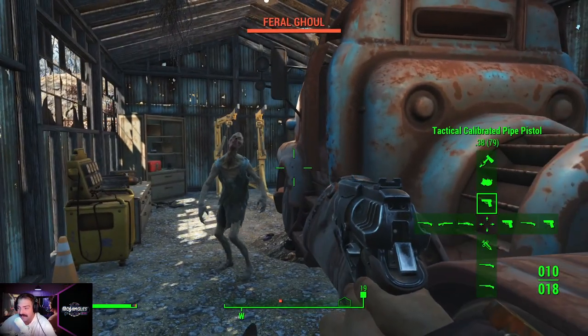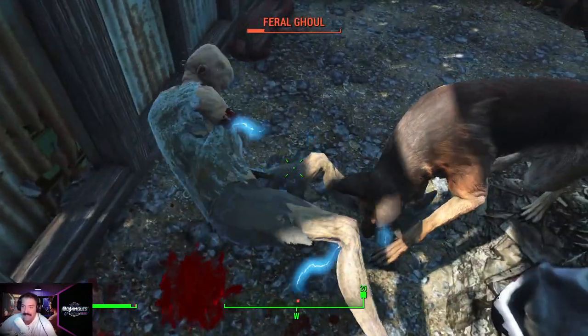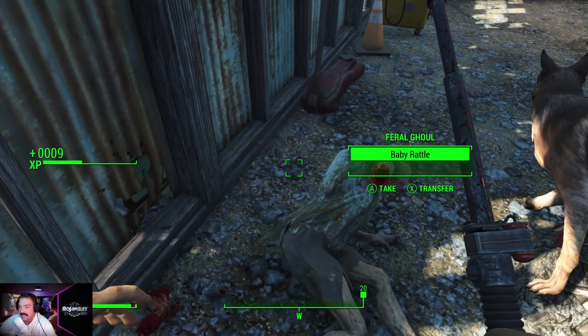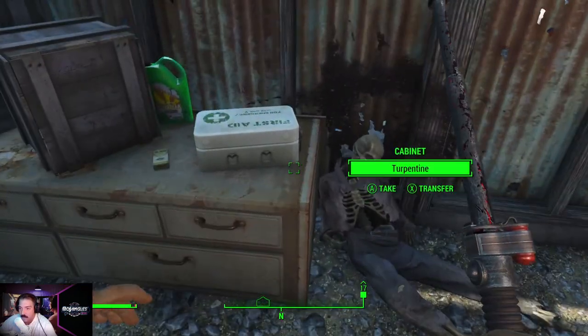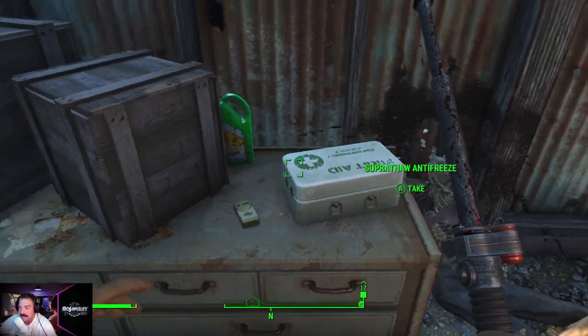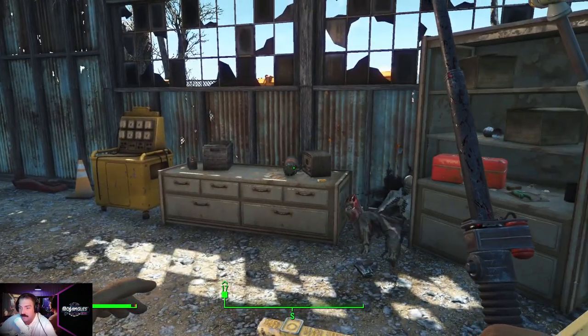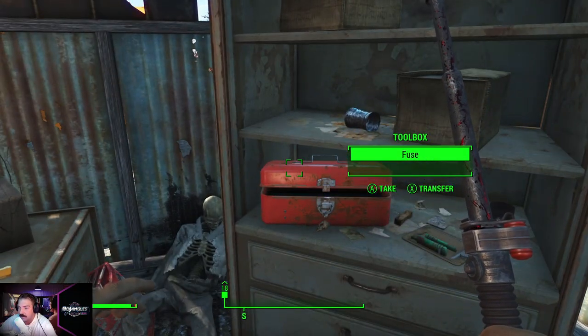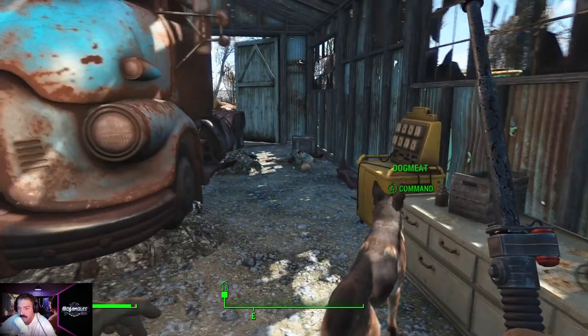Okay, we don't need this. We don't need our guns for that. Get him, Dogmeat. Give him down. Yeah, give me that stupid thing. Anybody else want some of this hot action? Oh, we got another one right here. Okay, turpentine. We got some antifreeze, some rad-away. All right, let's keep searching around. Looks like this is going to be a place where we're going to be able to actually, what is this? Bubblegum? Ooh, I'll chew on some bubblegum.